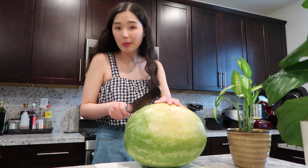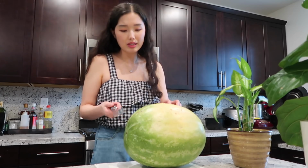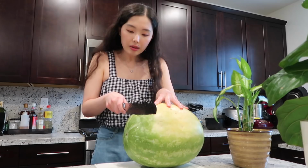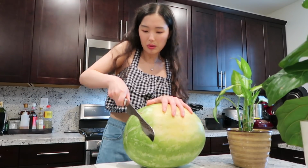There are many ways to cut a watermelon. I've done the quarters and then crosshatch method. I've done this peeling method. I've done just watermelon slices, but I'm trying to cube this watermelon. I'm just gonna go for it. I've never actually cut a giant watermelon. I always cut the smaller ones.